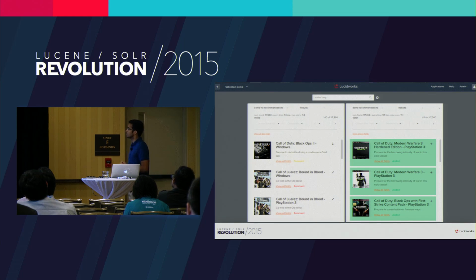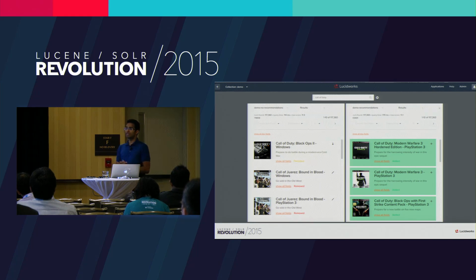So what's an example here? How can I do this? How can I boost my document? Here is an example of the Fusion Search UI. You can't see the header, but this is the Fusion Search UI, and here I'm comparing two results with two pipelines. So what are pipelines again? Pipelines are a series of stages using which you can modify your query at query time. And all of these stages and pipelines are configurable in the UI. You don't need to edit any files.